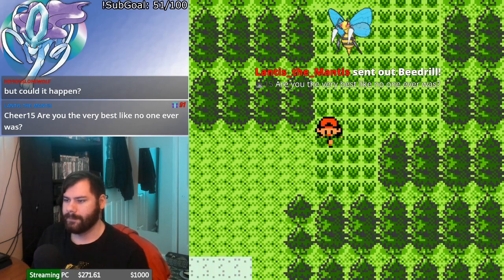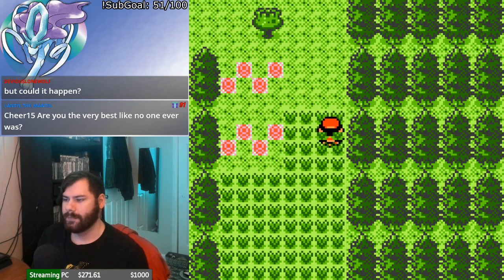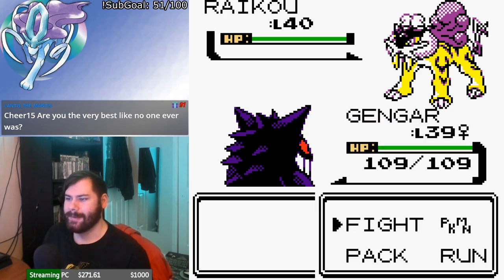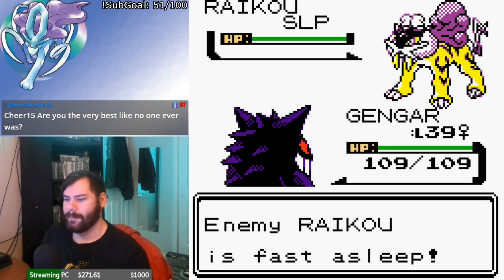So, show yourself, you bastard. There you are. I love getting interrupted at the worst possible time. Alright, I'm gonna make a save state here, because this is horrible. Alright. Please be faster. Thank you for being faster. Thank you for making Hypnosis work. Now, luckily when they're asleep, they won't run away.